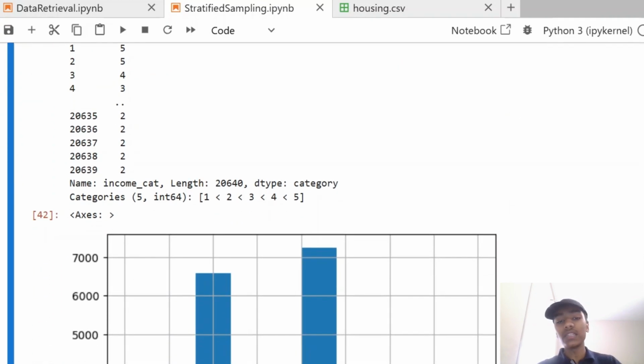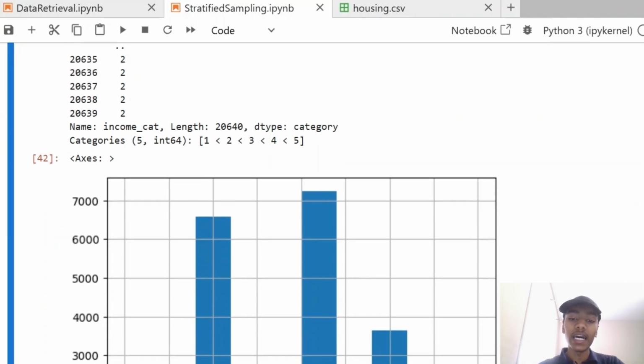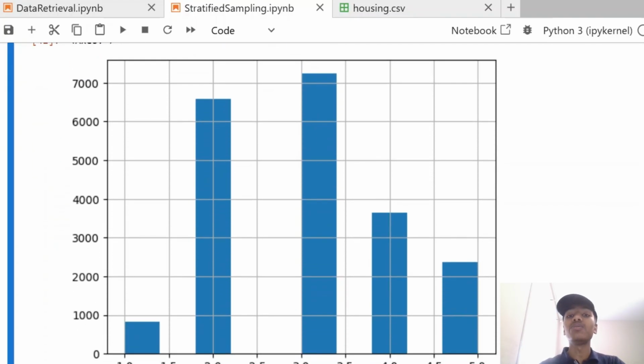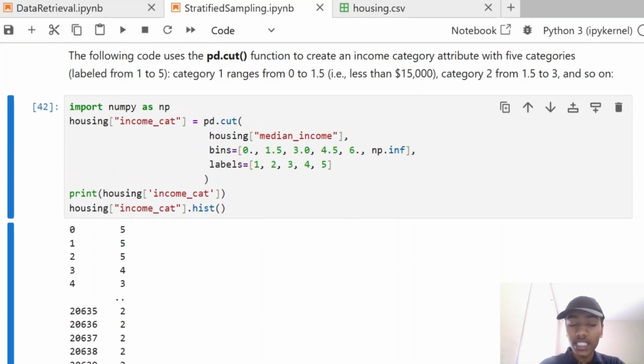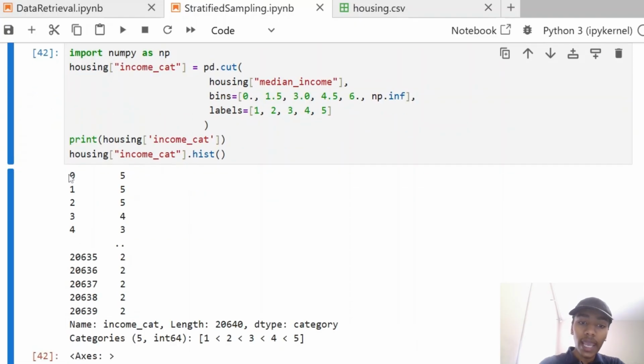And so what we basically need is data in our test set that's going to be randomly sampled, but at the same time, it should be representative of these big income categories. That's what we want. And we saw here that the housing income cat gives us basically each row, and it's like a hash map, showing what the labels would be for each of the median incomes. And remember, each of these values, it's very important. These are simply labels that correspond to a continuous interval, right? The 5 does not mean 50,000. You should know that when we're covering this.